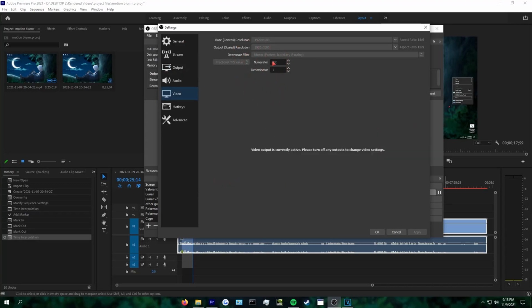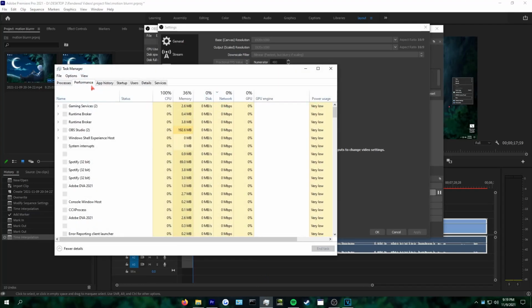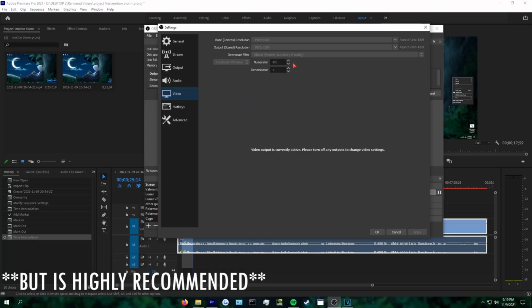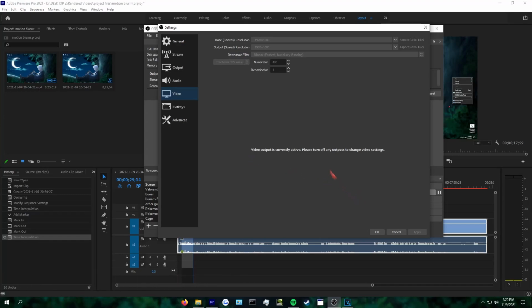Here's the important stuff right here, your numerator and your denominator. 480 fps is a lot for a PC to handle, and my PC just kind of dies. You can tune these down to anything divisible by 4, so like 120, 240. It doesn't have to be divisible by 4, you can set it to 150, 70, whatever you're choosing. But anything along the lines of 120 or 240 will do the trick. Generally anything above 60, because we're going to be sampling this down to 60 FPS anyways.